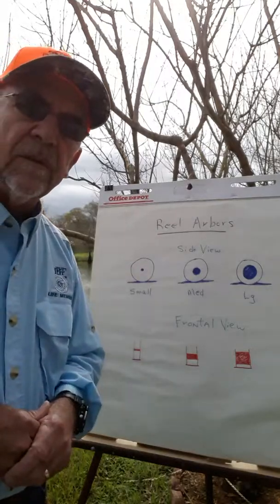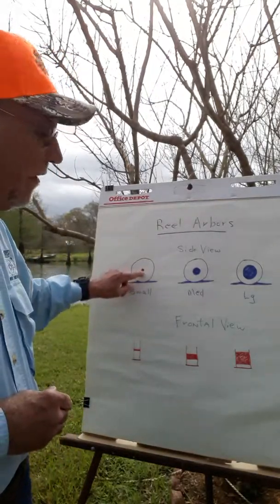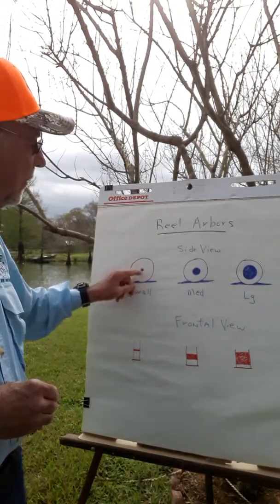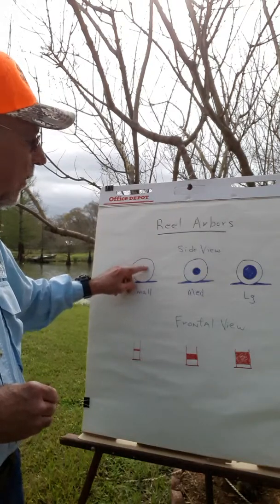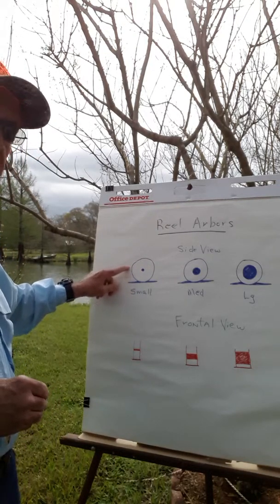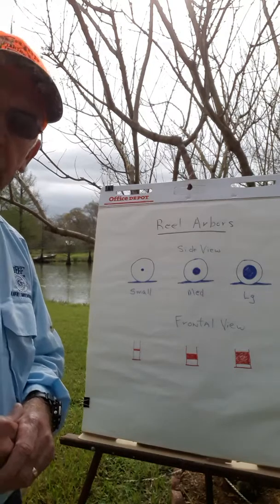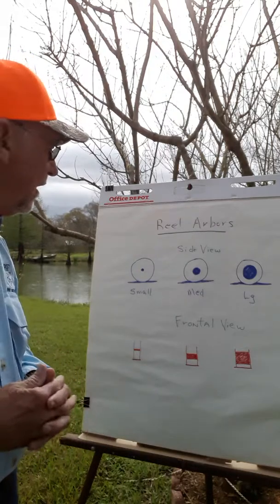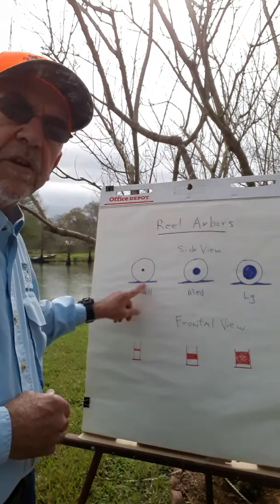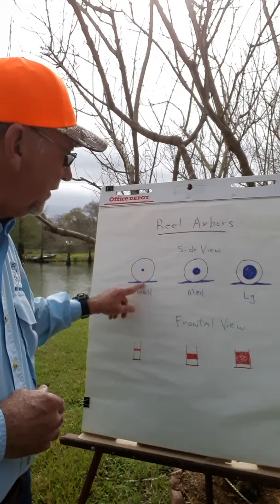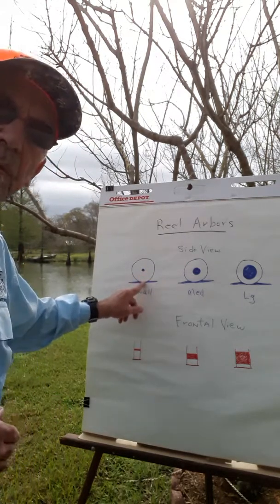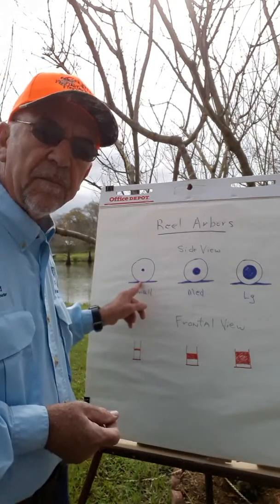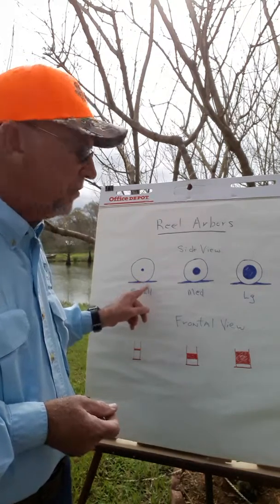The small arbor reel, you'll notice it has about a pencil size arbor to it, and so once you get some backing on there, the coils on the fly line are wound fairly tight around that arbor, and they can develop some memory that you have to stretch out of the fly line. The benefits of a small arbor reel is that you can put a lot of backing onto that reel. They're also smaller in size. The disadvantage is that the line tends to develop some memory a little quicker than with the other arbors.